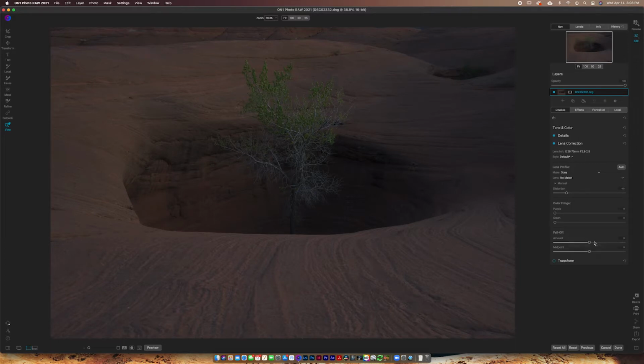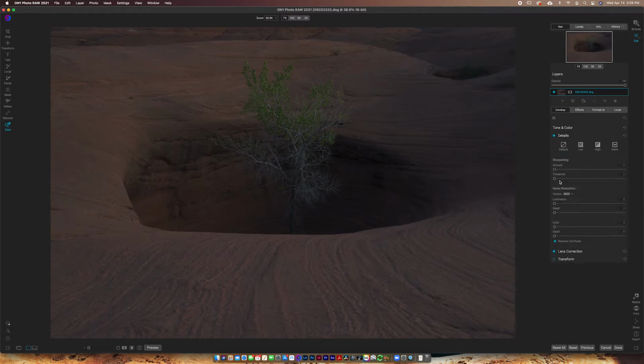That's looking pretty good. I usually don't have to mess with the color fringe on a high quality lens, and then the fall off you'll also want to change as well, which is basically just affecting the vignetting from the lens on the corners. So just try and make it so that it is about even. Right there looks good. Now that's looking great, so I can go ahead and hide that.